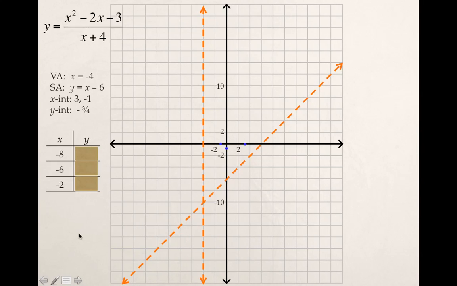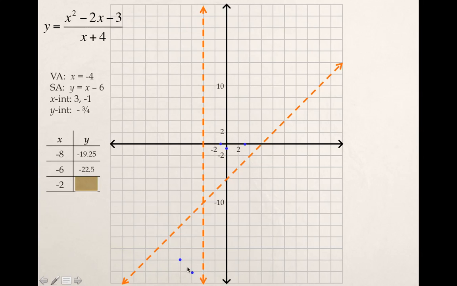What I'm not sure about is what happens over on this side of my vertical asymptote. So I'm going to need a few points in a table of values, and I've decided to use -8 and -6 just because they work a little bit nicer. So with -8, I end up with a -19.25 as my y, which puts me right about there. Okay, and again, we're just trying to sketch these, so they don't have to be absolutely exact. And then with -6, I end up with a -22.5. And so these points got moved just a tiny bit, but you get the idea.